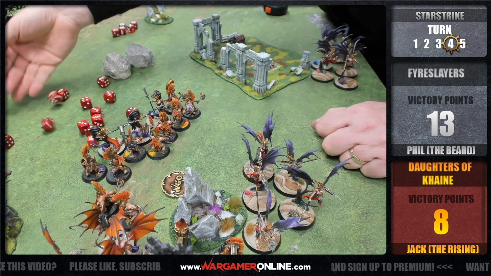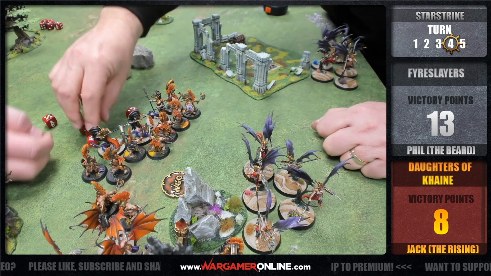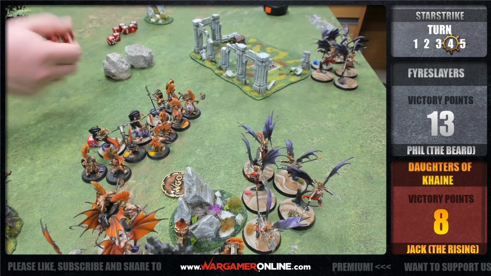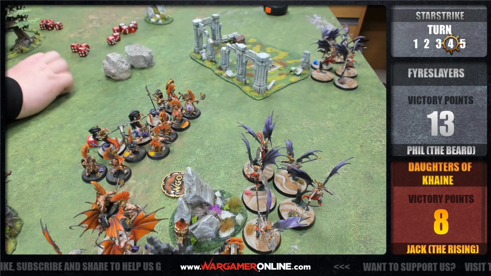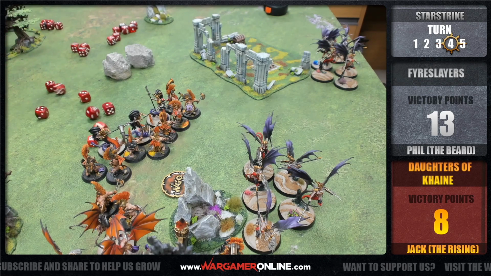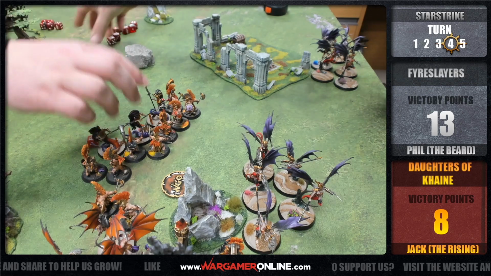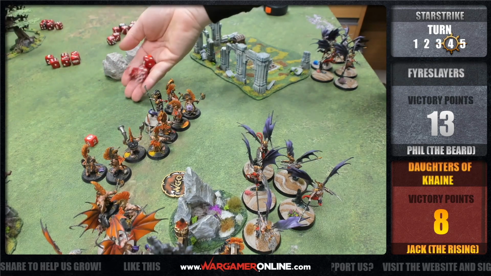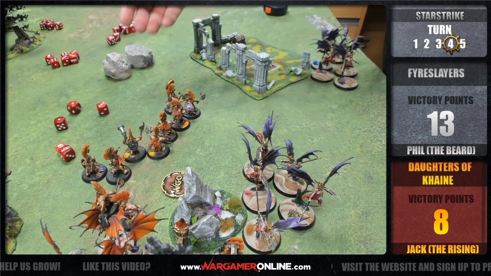Okay, lovely. So that is 2, 4, 6, 8, 10 at -1 rend. 6 up. 6 up. Yeah, they're gone. Okay. And then the 2 against the Canary. Yep. Hitting on 3s. Yep. Wounding on 3s, re-rolling. Well.